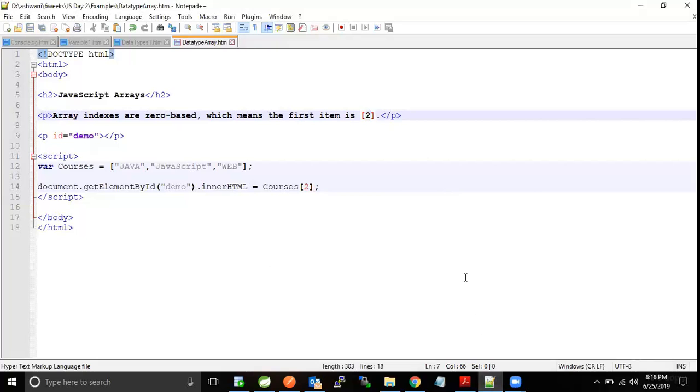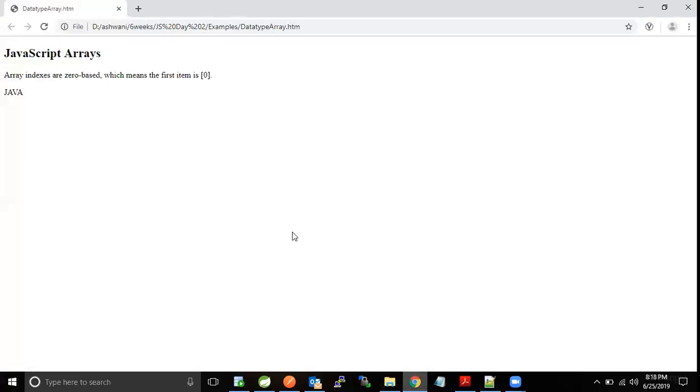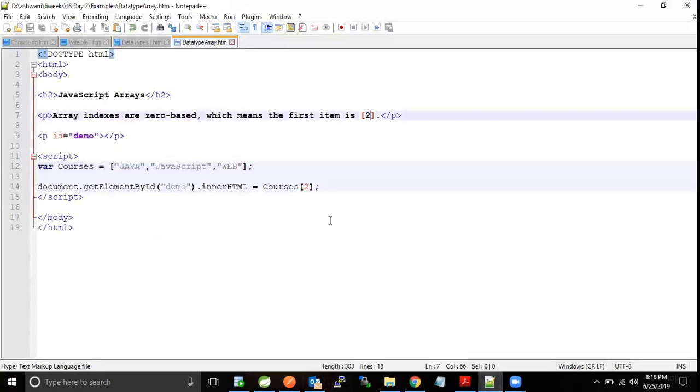So now what will be the output? Exactly, web will be the output. Okay, we'll do one thing. I just write 5 here. So guys, what will be the output?